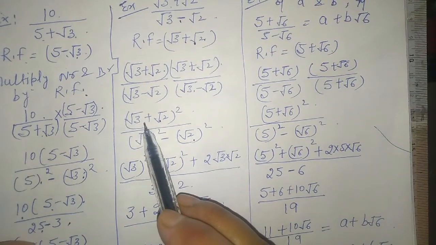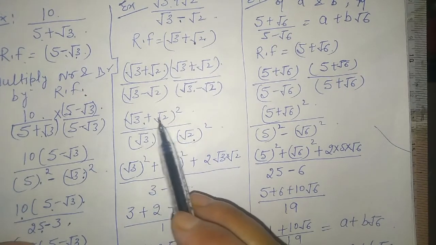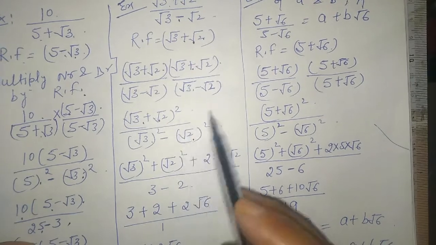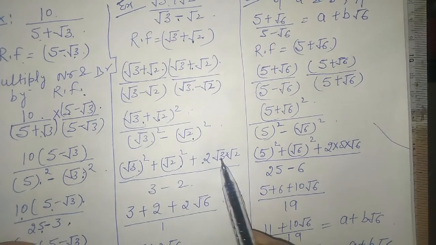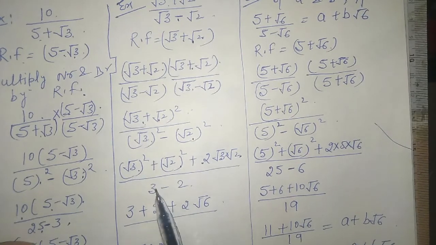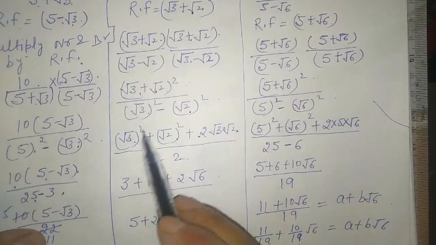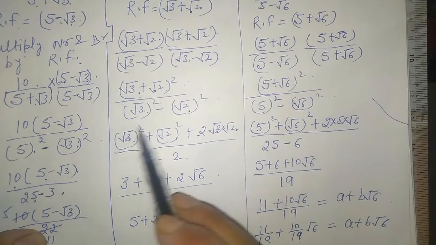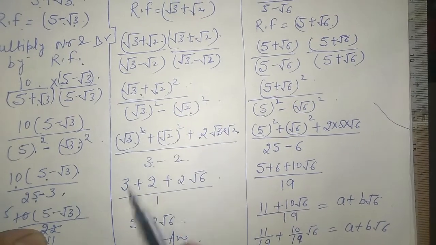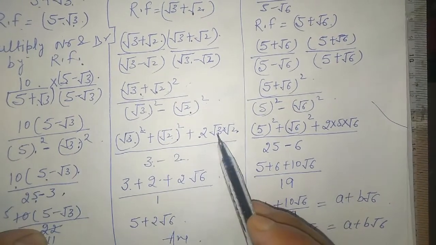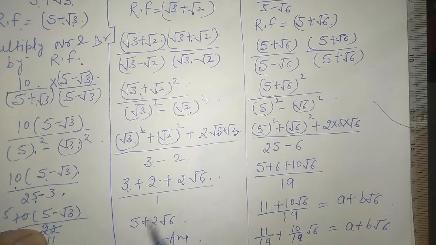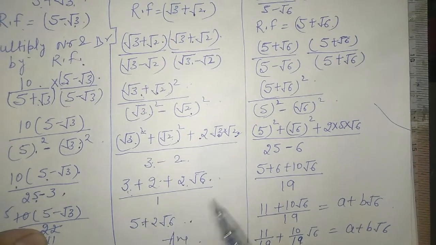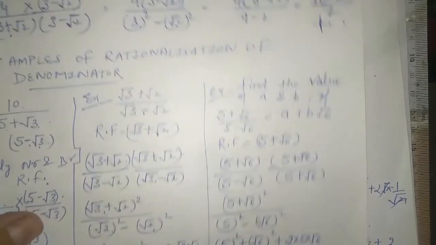So in last year, 9th class, 8th class, you just read about the formula a plus b whole square, a square plus b square plus 2ab, upon 3 minus 2. So root 3 cancels out the root, cancelled by square. So this is 3, 2. This root 3 and root 2 can be multiplied, 2 root 6. This becomes 5 plus 2 root 6 upon 1. So this is the answer. So one more example.